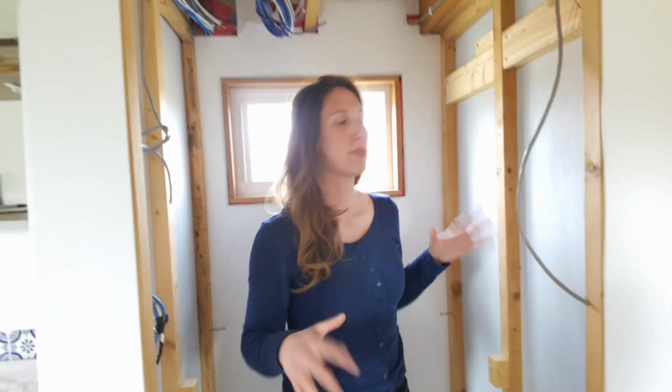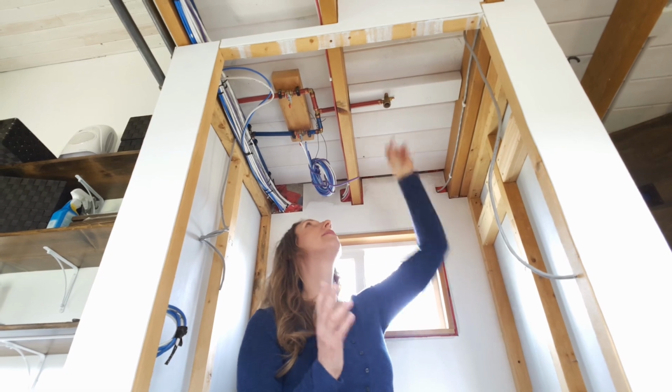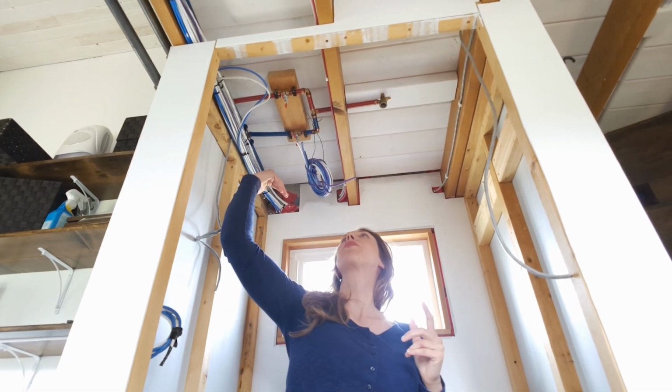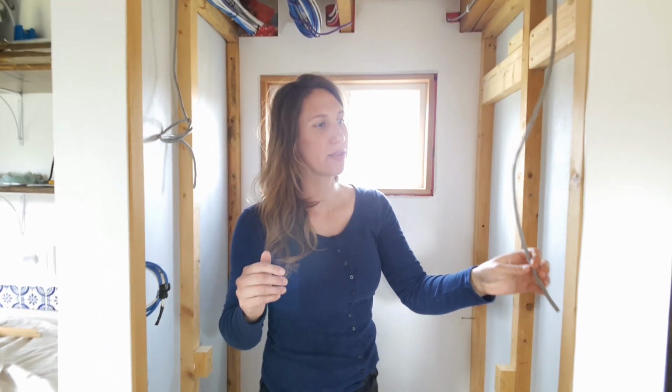And here we are in the shower. It's actually quite spacious in here, even though it looks like bloody hell, because we've been using it for storage. And we do have a plan for the top. We're going to cover this. This is the shower head. These are the controls that are going to poke through the cover. These wires are for lights, and we have some waterproof LED light strips.